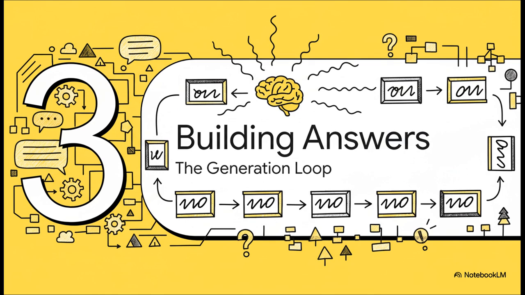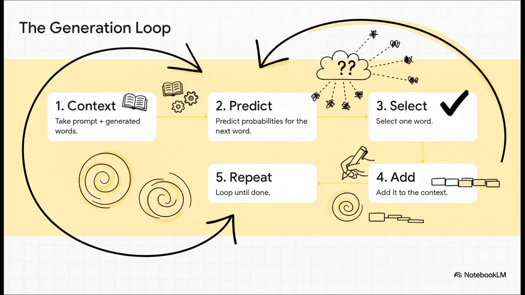Awesome. But how does it actually write a response back to you? Well, the answer is kind of surprisingly simple. It does it one word at a time. It all happens in this incredibly fast loop. The model looks at your prompt plus everything it's already written. Then it predicts this huge list of probabilities for what the very next token should be. It picks one, adds it to the sentence, and then the whole loop starts over again, but this time with a new word included. It genuinely has no idea what it's going to write 3 words from now.